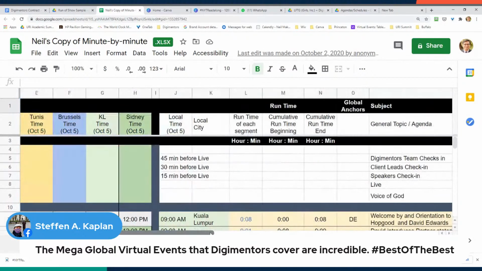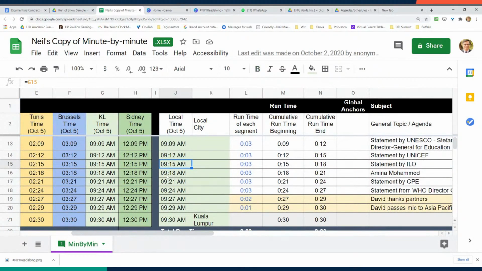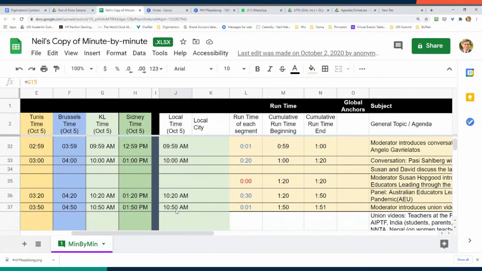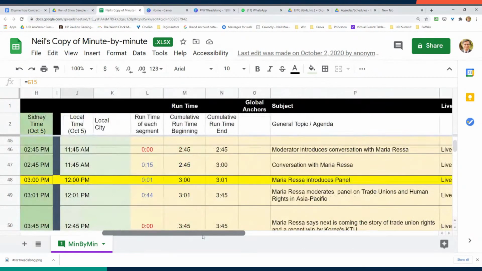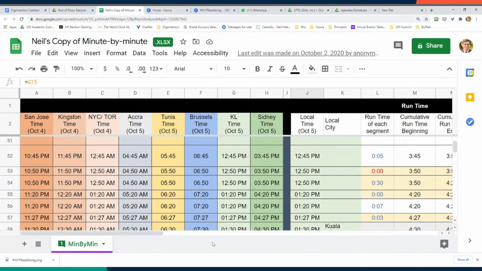But all these times were based on a formula. So if they made any edits to the time, it would update automatically. This was their working document for 2 months, and they kept editing different pieces. So this is something where you needed different time zones, because our team was in 2 different time zones.